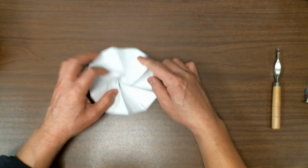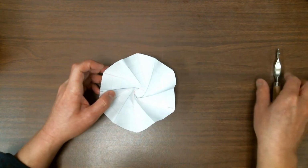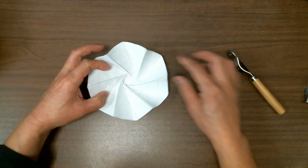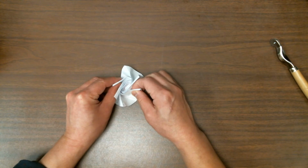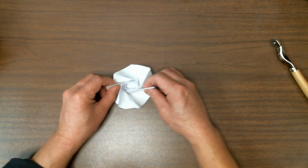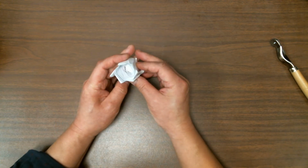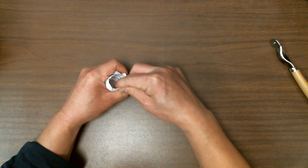Okay, and there's some corners there. Feel free to use a pen or any tool if you want to, to push it a little. All right, we're getting close, like that. And you don't have to be too nice to the paper, so keep pushing. All right, now we have a star shape. Put your fingers inside and then squeeze the folds.